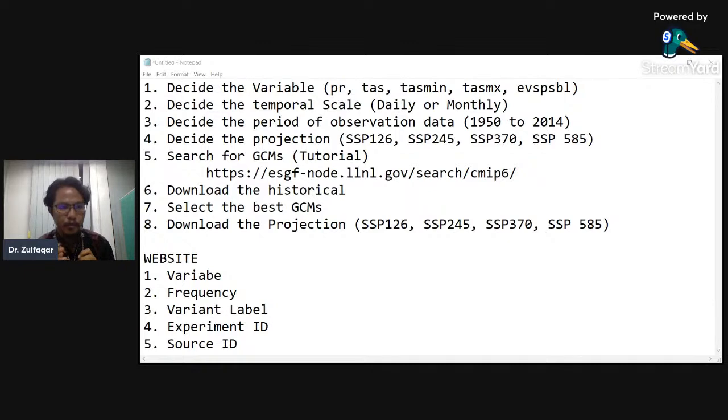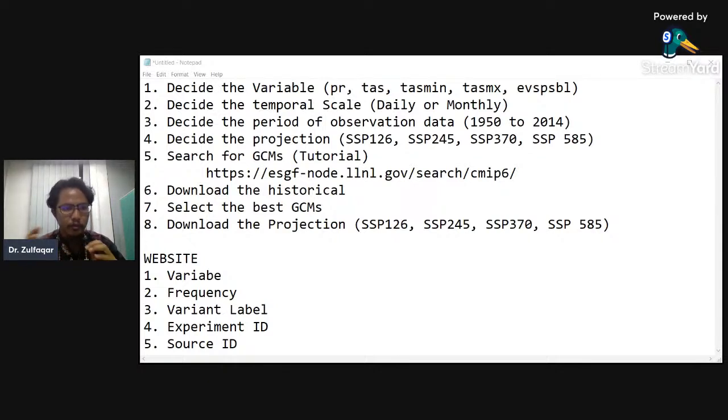There are 8 steps that we need to do before we download the dataset. This will be a hands-on tutorial. I will show you. The first thing you need to do is decide the variable that you need to download in CMIP6.